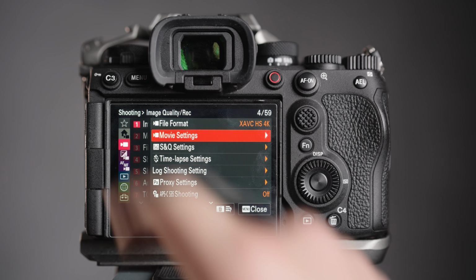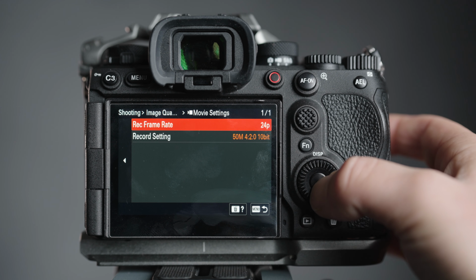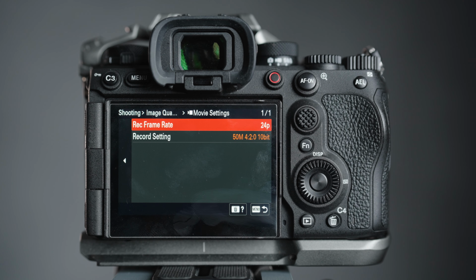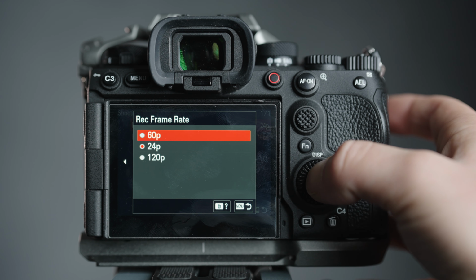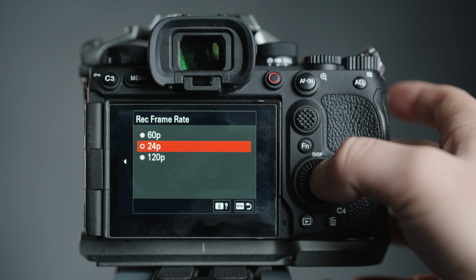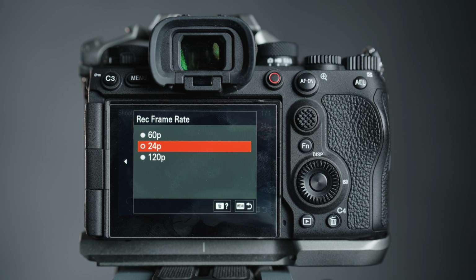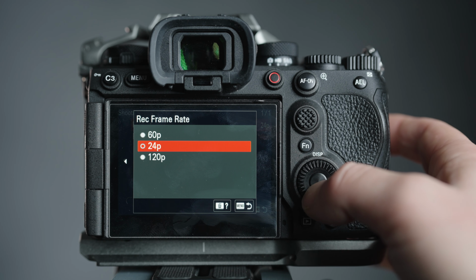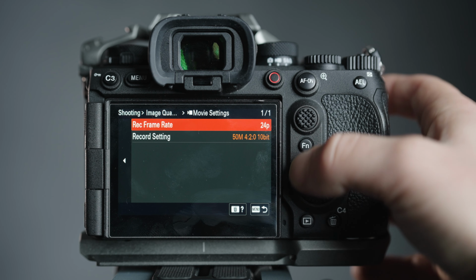So we're going to go into our menu and we're gonna choose our frame rate right there. Now you do have options for frame rates. Every camera is gonna be slightly different. Some might have 30, some might have 60. You're gonna all have 24 or some variation of that. A side note, sometimes you see 23.976, which is the exact decimal point. If you see that, that does mean 24. Mine just says 24, so I'm gonna go with that. I'm going to go back.